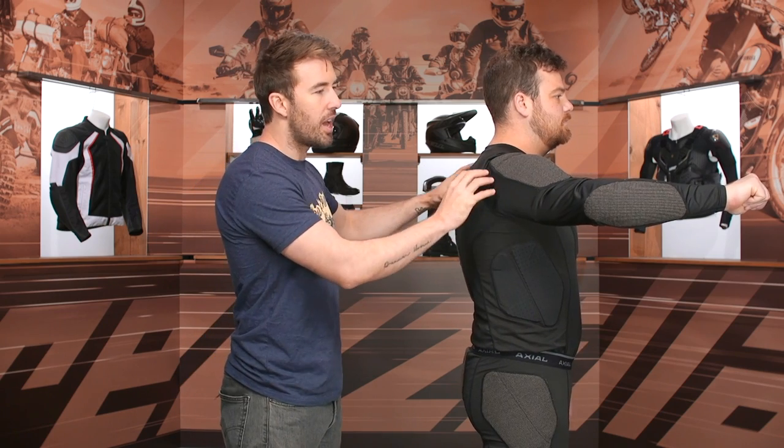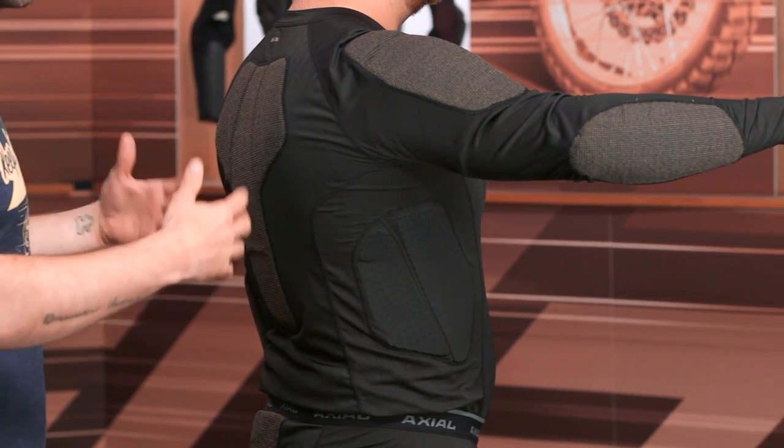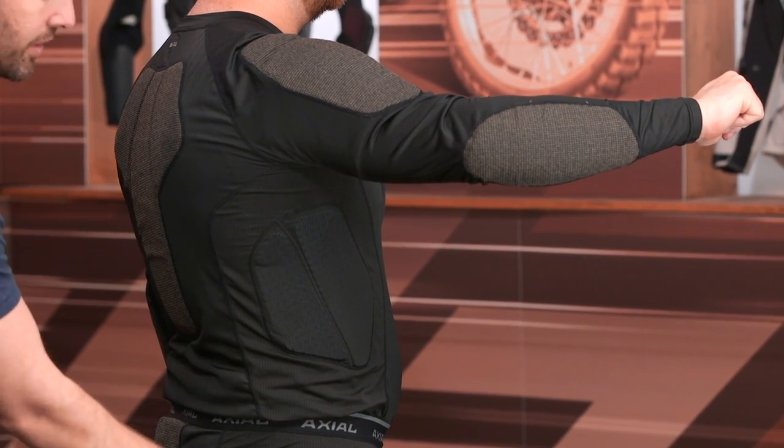Pat, go ahead and face the side. You're going to find a looser weave mesh in areas that are prone to building heat, just to help exhaust that heat and keep you a little more comfortable. As mentioned before, you can see more of that air mid right here on the exterior of the hips — you're also going to get it with the pants, and around the knee area covering the shin a bit as well.